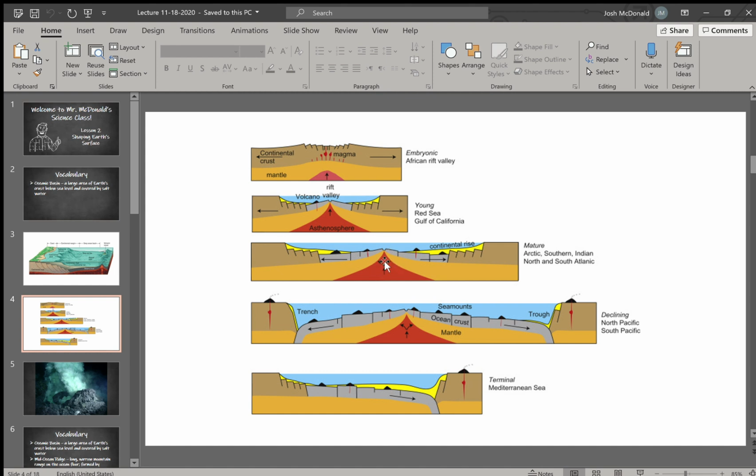So we talked about how the ocean crust is made at divergent plate boundaries, and it's not flat. It's not coming out as, well, here's a brand new level floor. No, it's creating a ridge, and so we have mid-ocean ridges.